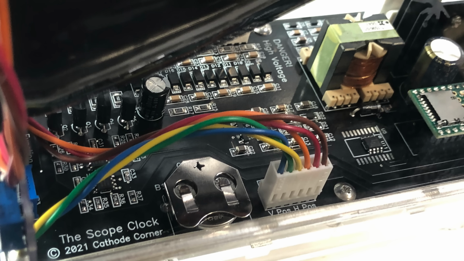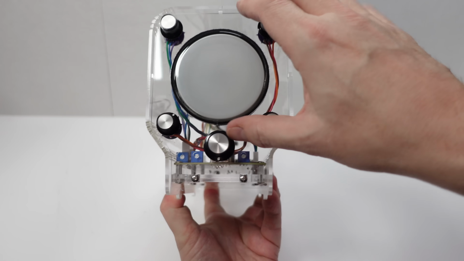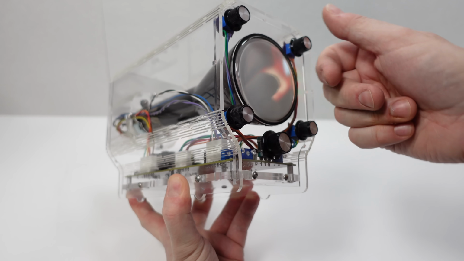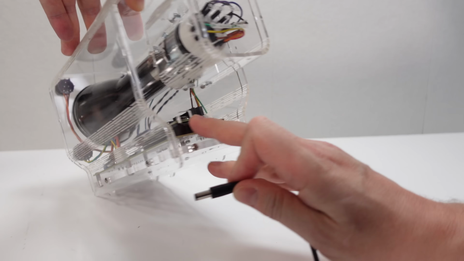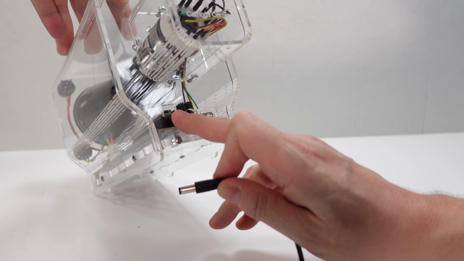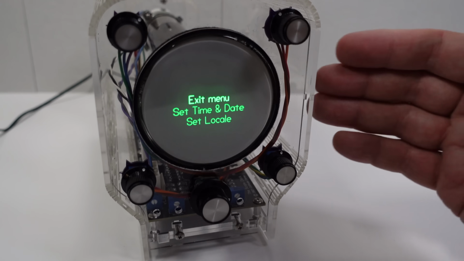Custom circuit board in here. The tube itself on the front, that's exposed there. So we've got the plastic surround and then the tube just comes through. So that's the glass screen there at the front. Right, let's plug it in. Okay, so on the back here, we've got a USB and a micro USB, and then we've got the main power. Upon switching on for the first time, you're greeted with this settings menu.